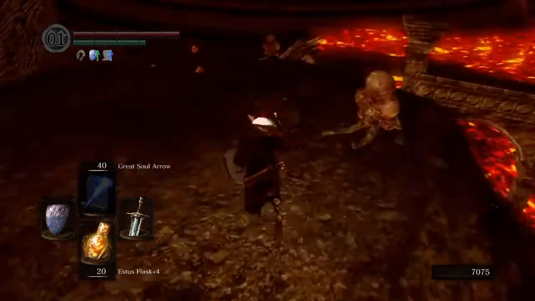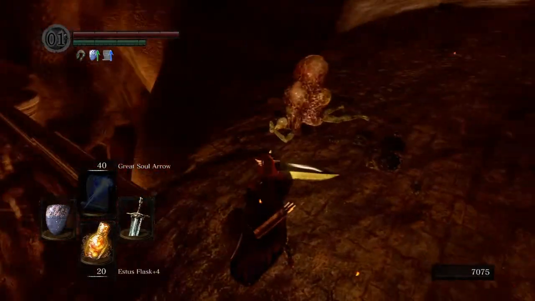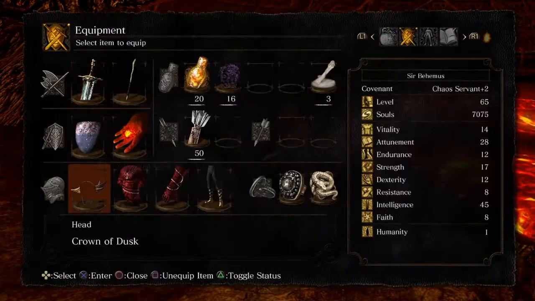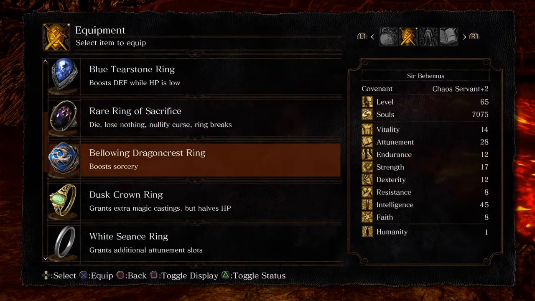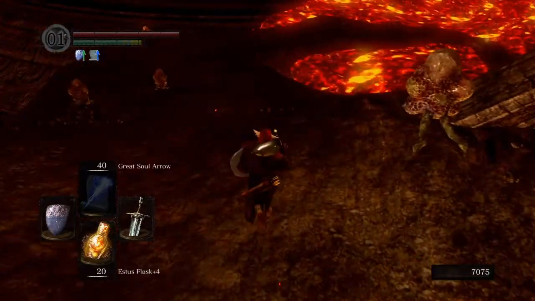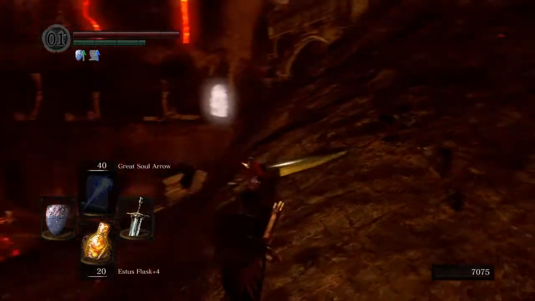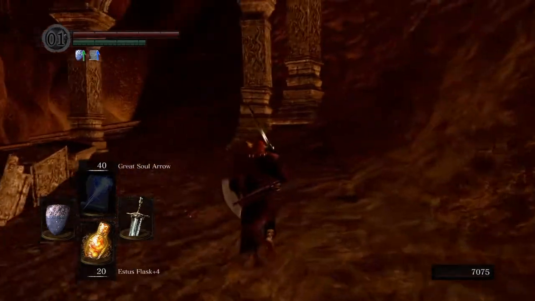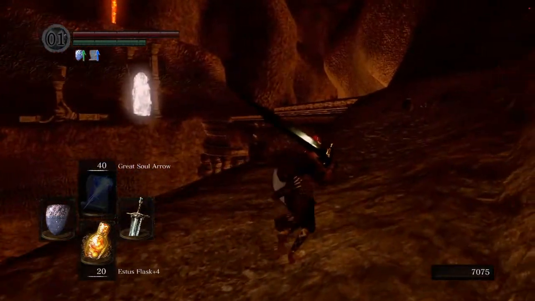Fun fact, these can grab you with the maggots, and once they grab you, I need to put my item back on actually, because I don't need this anymore. Don't want to upset my build. And once they grab you, you grow a head, like a maggot's head.